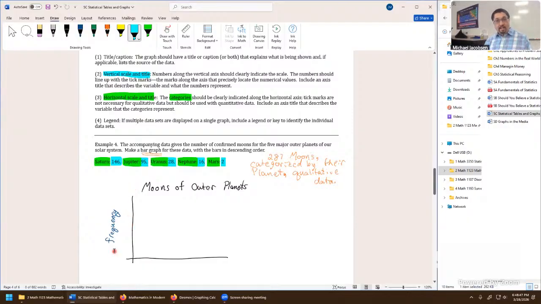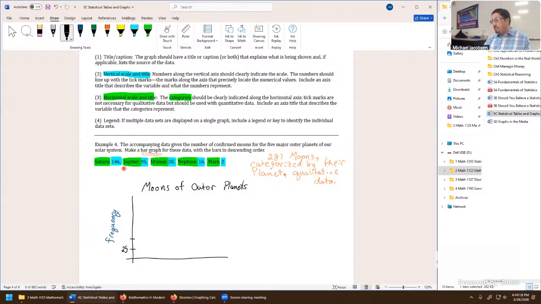We want some fine granularity, but it's really going to be kind of up to you. These are kind of tricky problems because there's a lot of choices you have to make. I would say try to avoid going by ones, definitely. You don't want to count out 146 tick marks. Don't go by 5s, don't go by 50s, find a happy middle ground. And I would say for these data, probably 25 is about right. So if we count this off by 25s, here's what the vertical axis would look like.